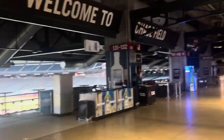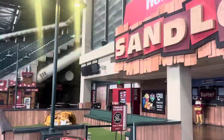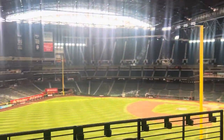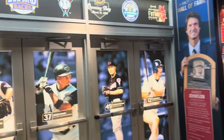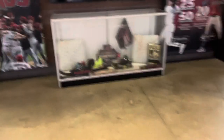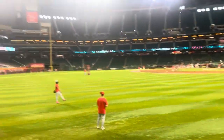There's the field — what a great view. This was on the tour. Here's the top part of the stadium. You can see a great view from the second deck. It can get really warm up there, but it is a great place to see. Here's the Arizona Diamondbacks Hall of Fame — you can see some of the things, including stuff from the World Series.